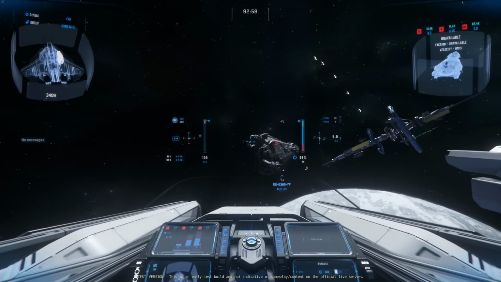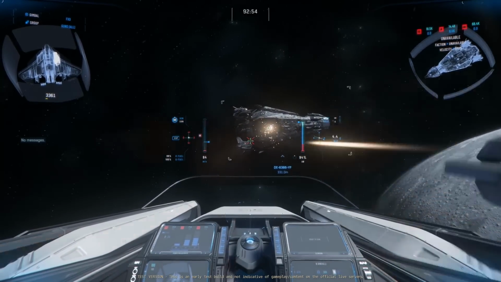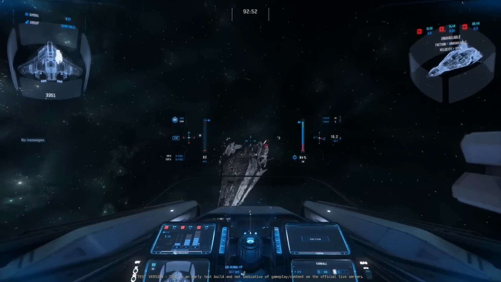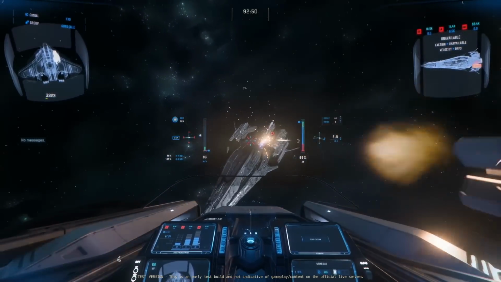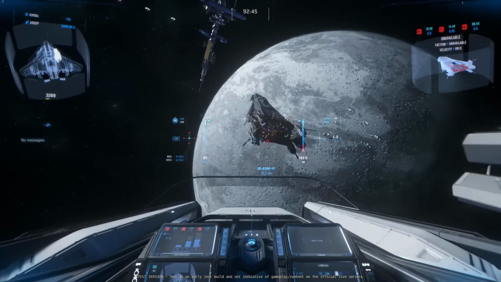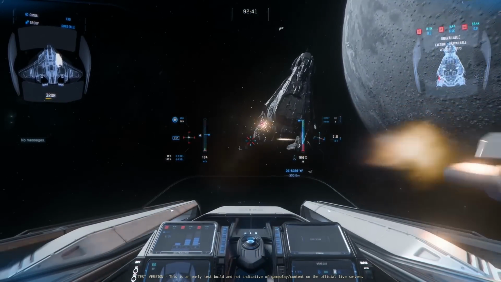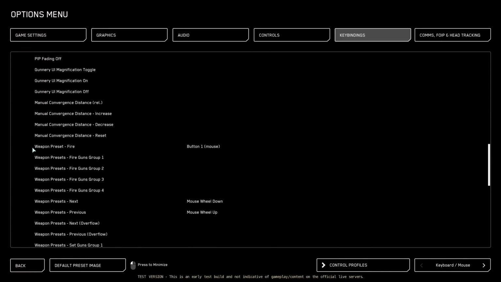So I swap back to lag, and now I'm able to hit those shots right onto the hangar with very little effort. I'm even able to aim at the engines here. Again, very little effort. This is super nice. So if you're attacking a big target, you certainly do want to swap between your lag and your lead pip. It's very helpful. And then I don't touch anything else in here at all.